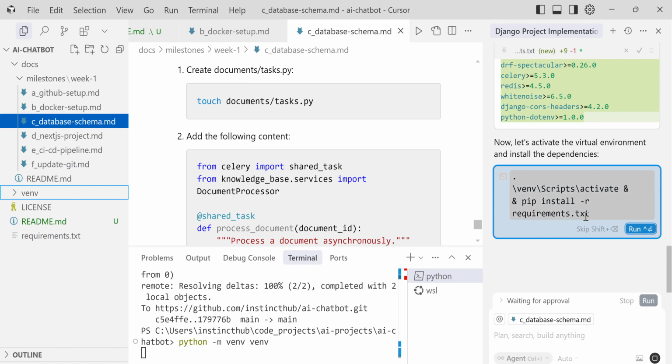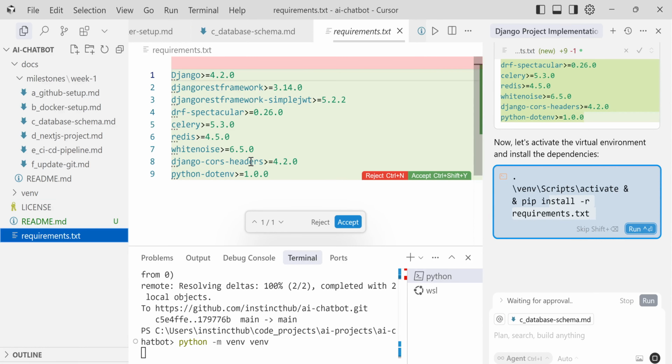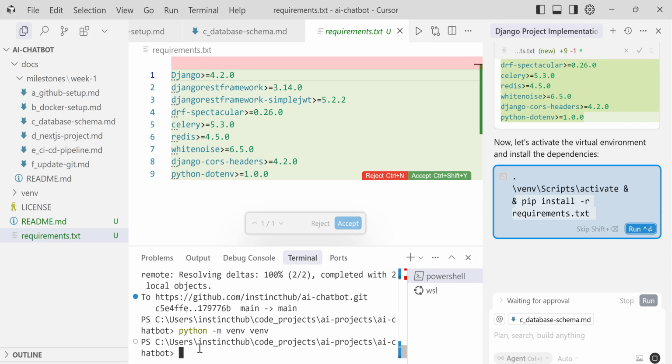So the next thing is trying to install what we have in our requirements text. I would have just said yes when the prompt asked me if I needed to activate it, but let's just do that manually.